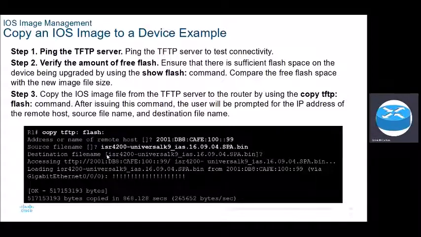And then once you've done that, it actually puts the name in square brackets, saying if you want to keep the name the same, you just hit enter. So then it will transfer it. There's normally a lot more exclamation marks than that, but it will actually go through and copy, and then you can reboot the machine and boot from it.